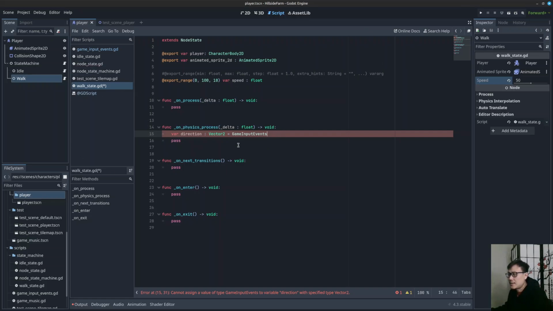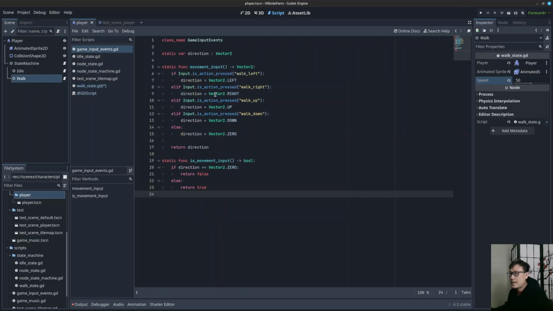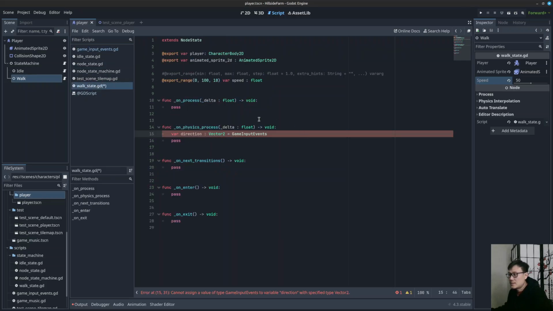I think this is a class, so we can access this class anywhere. But to change its value, you know what? You can change the value. Actually, you can use this direction here. You can access it, which is kind of scary. We might forget what value we put for the directions. It might not work for games. So let's see. We call that movement input.